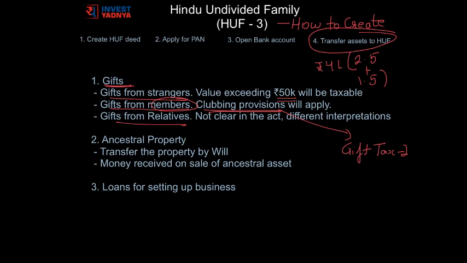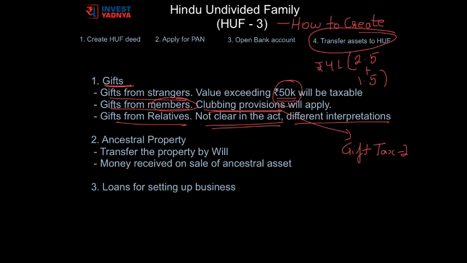Now, a few tax professionals consider that gifts received from relatives of members of HUF are fully exempt from tax. This is a way which is not well defined for HUF in the Income Tax Act and is open to interpretations. We would still recommend you limit the gifts to Rs 50,000 per year to fund the HUF to avoid any litigations.